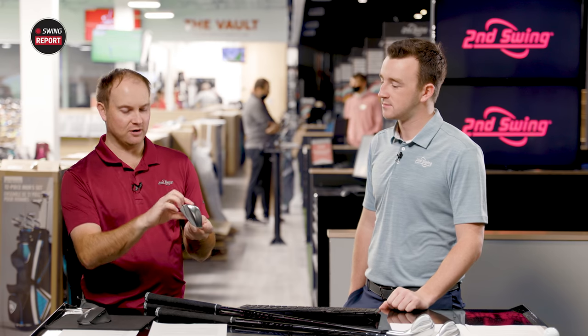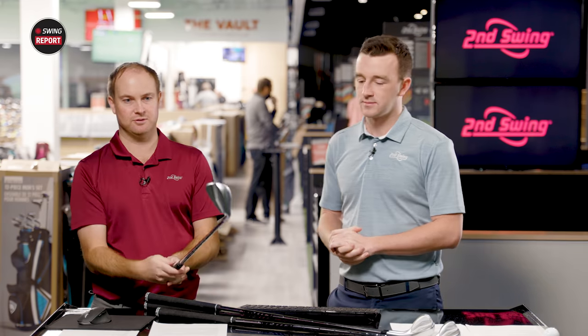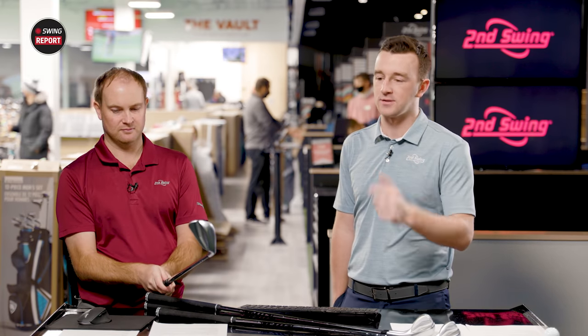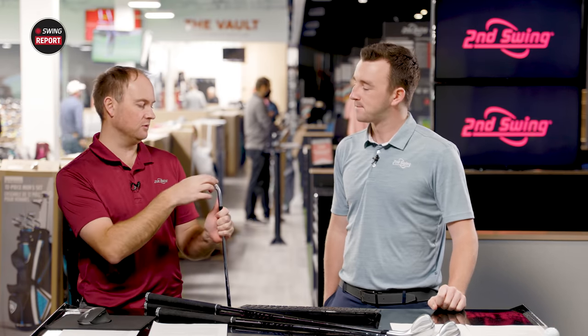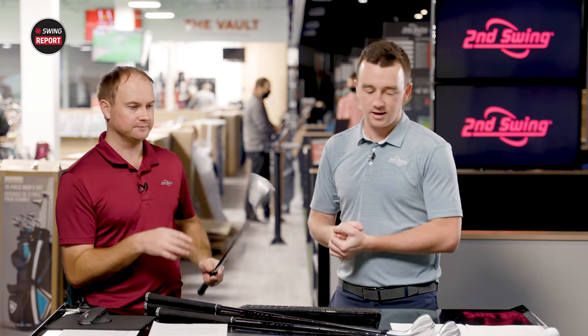So the toe points pretty high up, and the center of gravity is essentially what's doing that. If you've seen the I2 irons from the past, that classic model from Ping from decades ago, it's got that same appearance at address. It's just now modern technology in a wedge. It also has a little dished sole in the middle here, which is kind of unique. With 8 degrees of bounce, it's a little less bounce. It's a pretty club, and if you get used to it, no doubt you're going to play some really good bunker shots with these clubs.